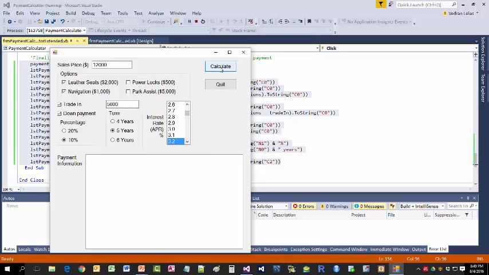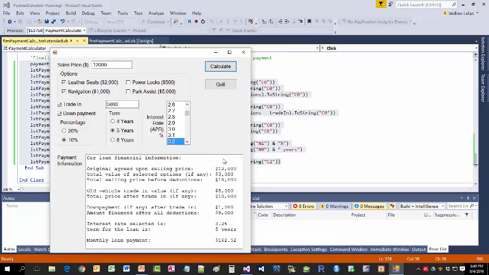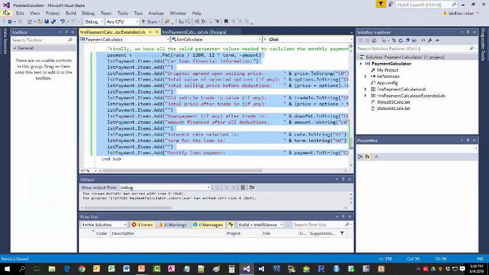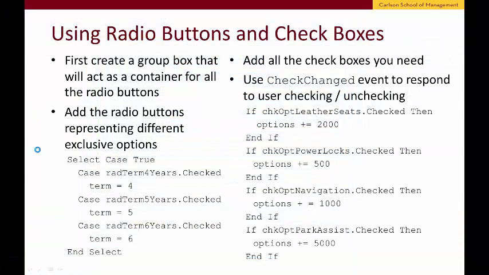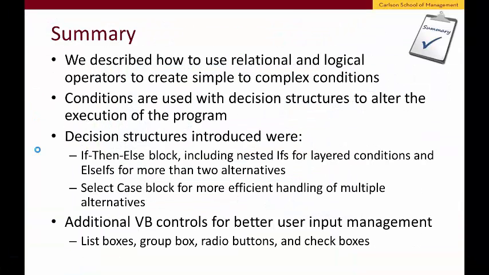The resulting monthly payment should be $162.52 with all the intermediate values. Take a look at the output. It starts with 12, adds 3,000 in options, comes up to 15, 5,000 trade-in comes down to 10, down payment 10% of 10,000 is 1,000, so it comes down to 9,000. Finance at 3.2% over 5 years is apparently $162.52. Let's quit, save all the changes, exit from the IDE, and go to the very final slide of our presentation.